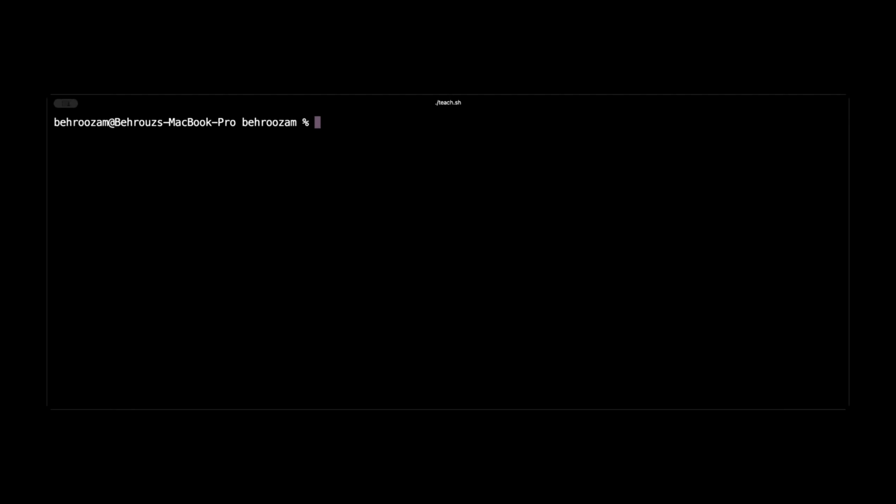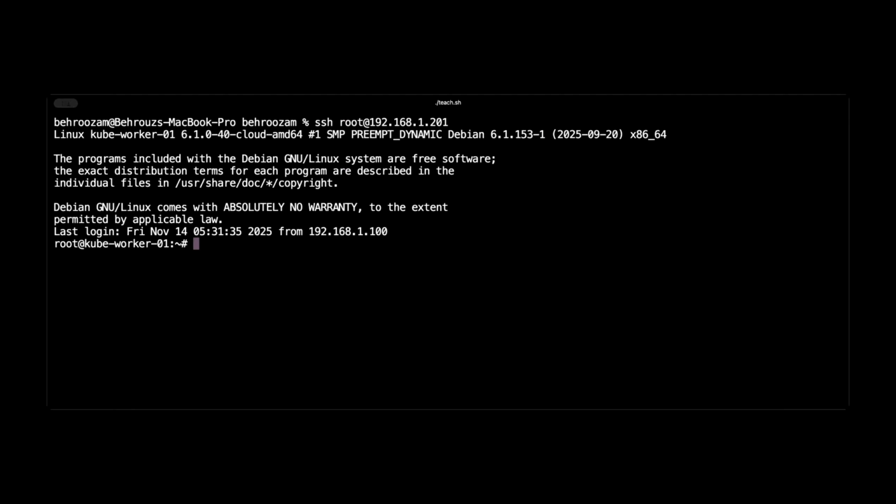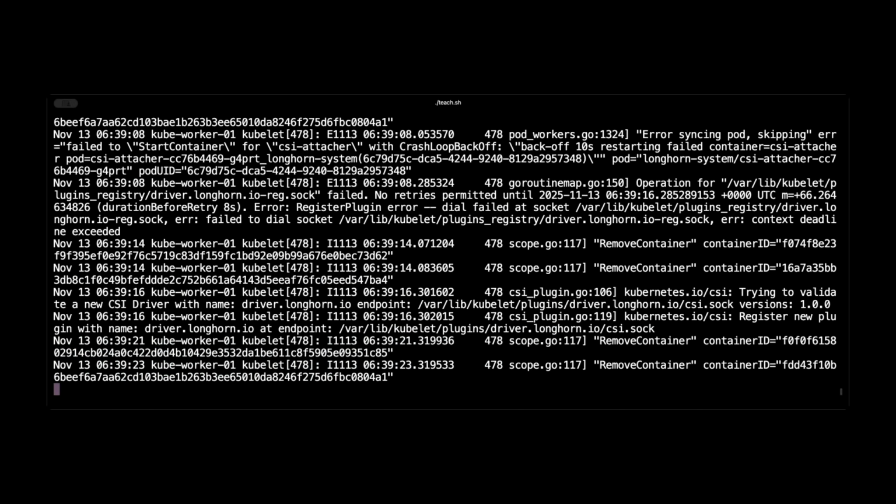I'll connect to my worker node and use journalctl to get the logs from the kubelet service. I'm using -u kubelet, which means its unit file name is kubelet, and -f is for following the logs. So as you can see, it's the kubelet log. It's showing me that a container was removed at some point. So if anything happens to the containers on the node, like deleting or creating, the kubelet captures those logs. But it depends on your log severity. You can always change the severity for the log to get more or less detail on the kubelet.